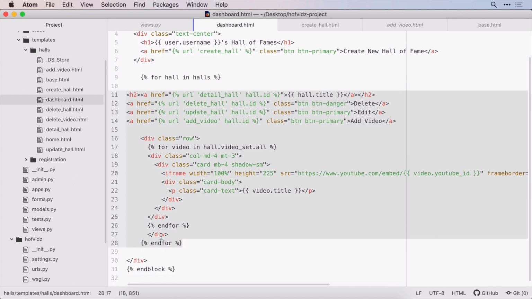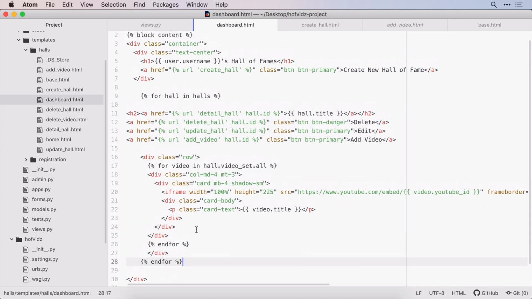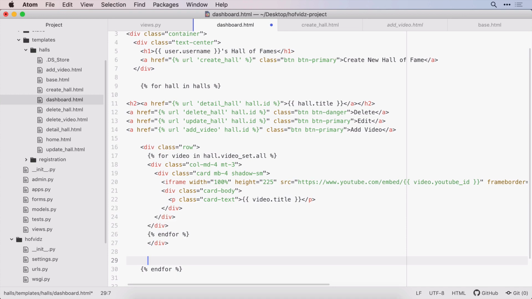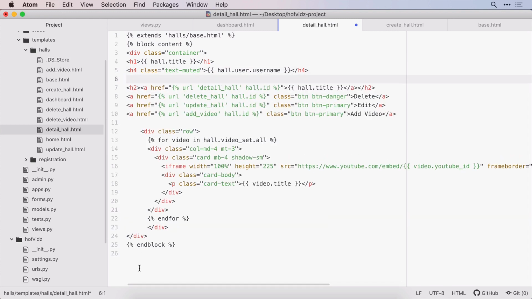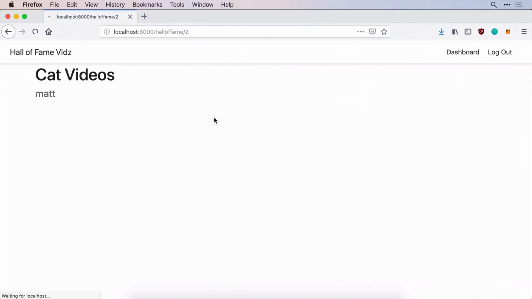So let's just go ahead and copy all of this. Let's make sure that we're starting at the correct place. Okay, yeah, so we've got the for loop. Got to make sure that we have the ending div on all of that. That seems fine. I don't want this ending for loop, so we'll go ahead and just copy this. Okay, so I'm going to copy this, and let's put this inside of our detail haul. All right, so we still want to keep that title, still want to have the username showing up. That all seems fine. But we'll go ahead and paste in the following. Now with this, well, let's first just save this and see if it works. Everything should be working here, but let's go ahead and check that.